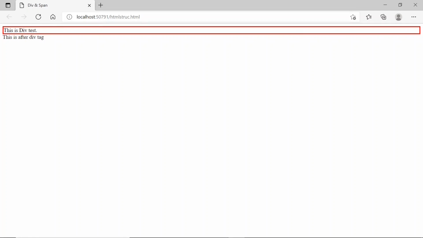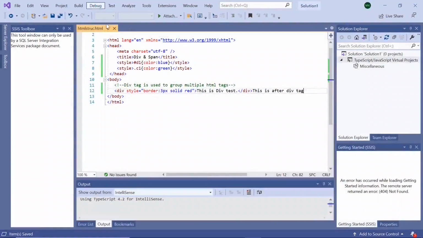The whole thing is occupied by the div tag, and this is coming in the next line: this is after div tag. So that's how we can write this div tag. Now we'll see more into it.